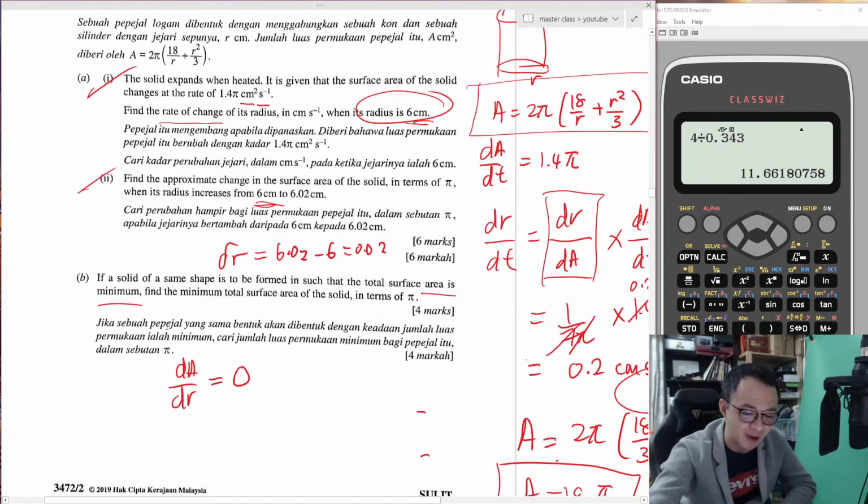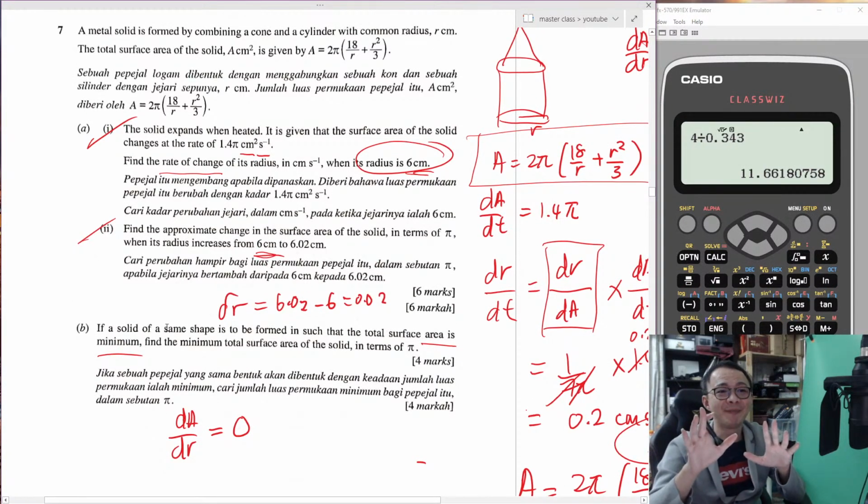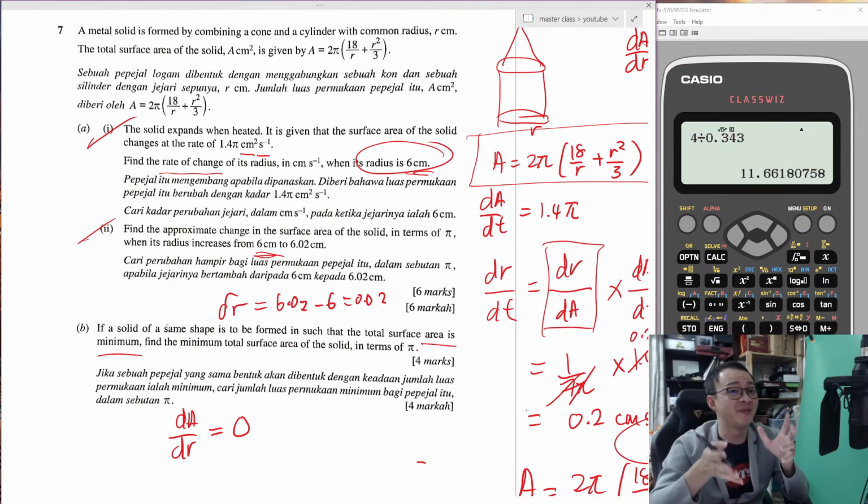Normally when you do dy/dx, you only get one r value, and the question says minimum, then I know it's the minimum value. Because if you go to a higher level, when you do dy/dx, or dA/dr in this case, you will get 2 or 3 values. Then you want to prove which one is minimum and which one is maximum. If you only get one value, it cannot be maximum and minimum at the same time.